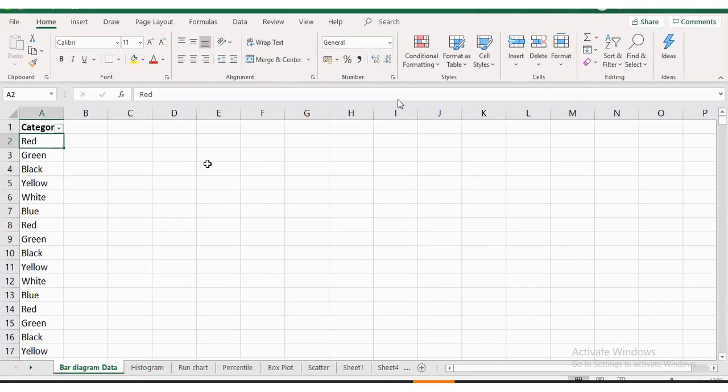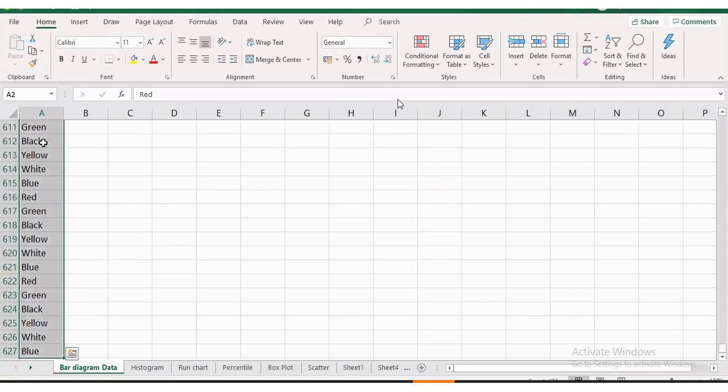Okay, so let's say these are the data they collected for some kind of goods. Like this is a good quality material, maybe green. A not very good quality material, red. Like that. Are you guys understanding? So they collected the items like this in one shift. How many items did they process? Around 620 plus items they processed.